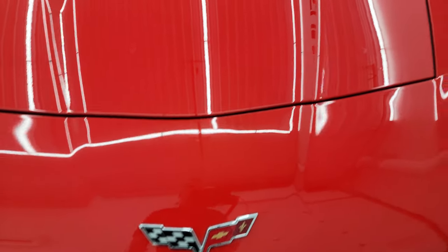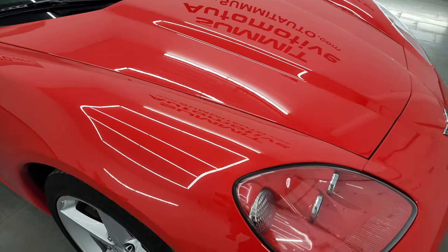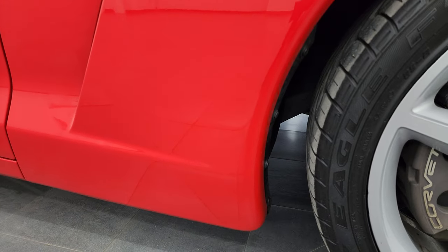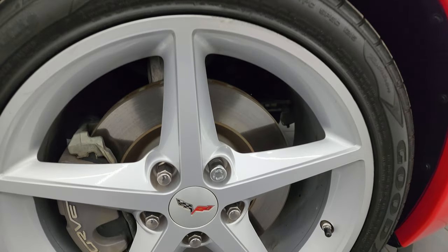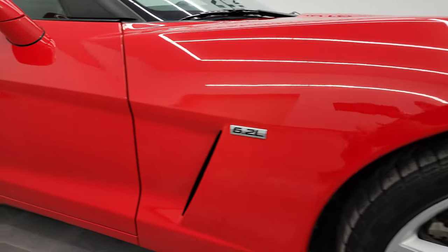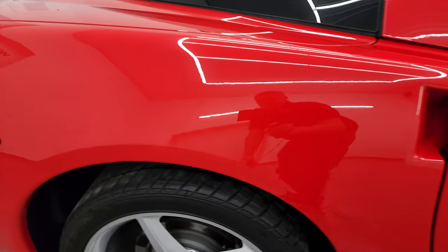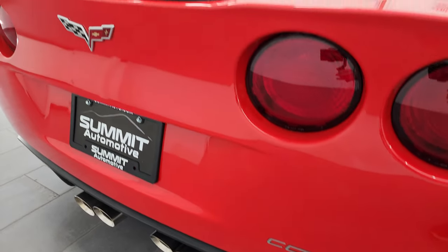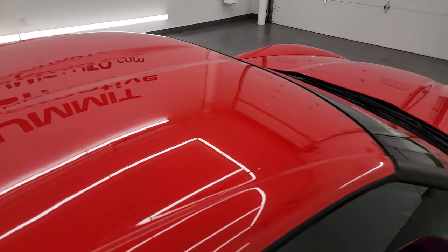The Corvette logo looks really good. The hood is in fantastic shape — didn't see any scuffs or scrapes on there. The passenger side front fender is in great condition as well. The only thing to disclose on this car is there's one little scuff on the wheel, but other than that very nice condition all the way around. As you go down this side, take note of how clean the body is, how reflective and mirror-like that paint is. I take these HD videos so if you're far away or just cannot make the trip, but you're still interested in purchasing, you can see the car, hear the car, and have confidence before you even get here.